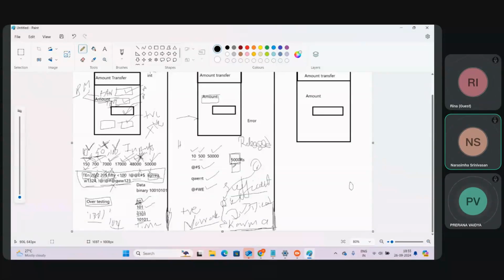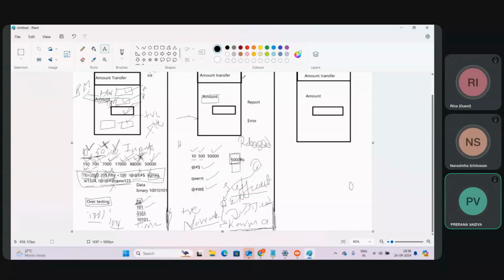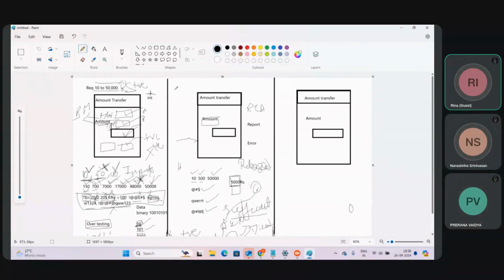Assume he transferred amounts up to 520, and the 5,000 transfer is not done. Later he reported to the company about the software. He can report, hey, this software is useless. I'm trying to transfer 5,000 and it's not working. In a company, they will do something called root cause analysis. Root cause analysis means they will check who collected the requirement, the business analyst. Did the business analyst mention the requirement for this? Yes, requirement collection is done.